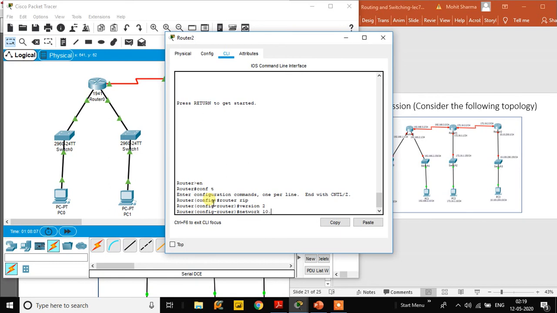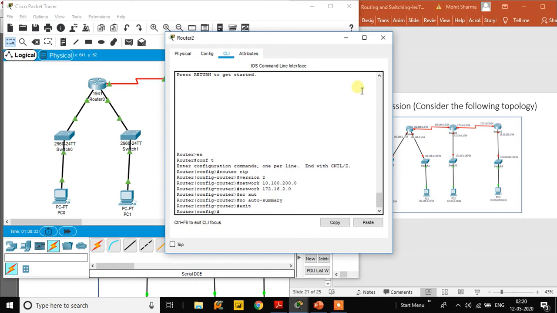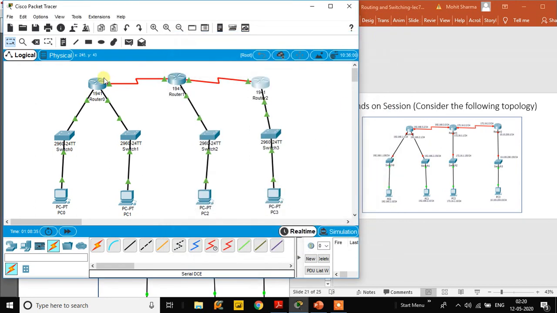One is the 10.100.200.0 network, and another network I have is the 172.16.2.0 network. So these two networks are directly connected, and no auto summary and then exit. I have added all the routes. We can check it one by one.